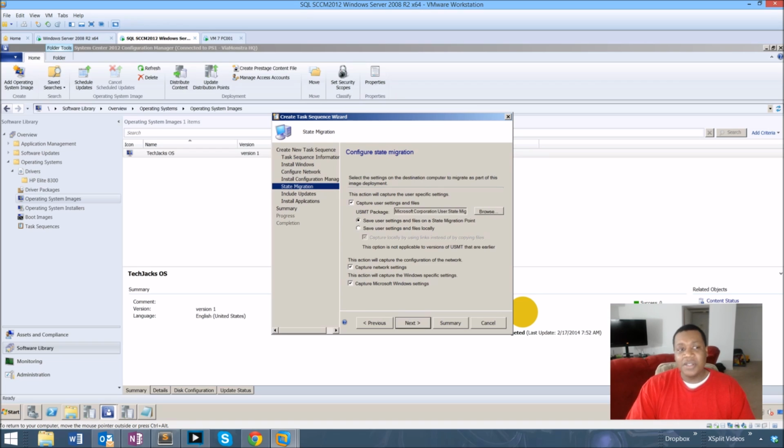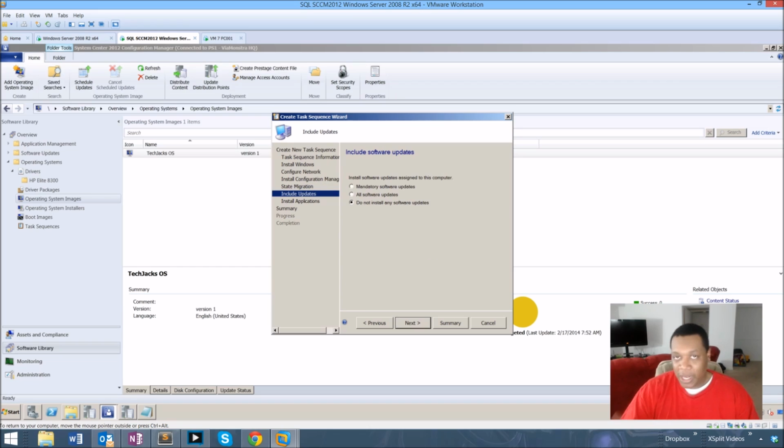Now, the state migration is useful if you're going to do a Windows XP or Windows Vista to Windows 7 conversion, because in this particular case with USMT, which is the user state migration tool, you can do a load state, scan state, and grab those documents, put them on a network share, and go from XP to Windows 7 and have those automatically copy back down to that user's machine. In this particular case, we're doing a fresh install from a non-partitioned virtual machine, so we're not going to capture files from a Windows 7 or Windows XP type machine, but if we were, we would leave that setting set and go through that process.